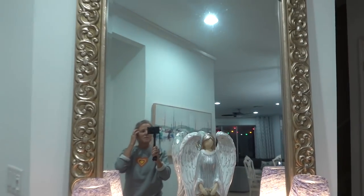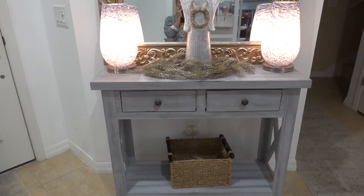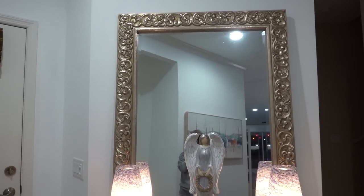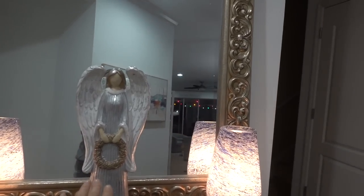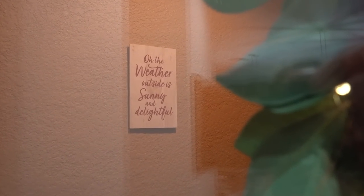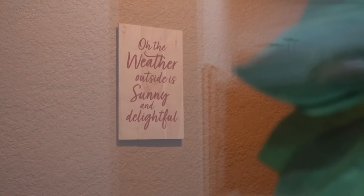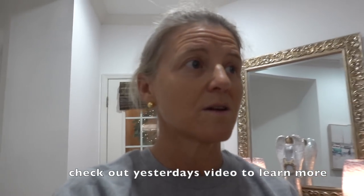This is our foyer when you walk in. We just bought that mirror off Facebook Marketplace. Mike and I are trying to decide if it's too big for the space and if it matches the table. Ryan said it's too big, but look how pretty it looks with our angel and our two lights. She's a Christmas decoration — I just did a very simple entryway decoration. I have a wreath hanging out here with lights. And that's one of my favorite signs — it says, because it's Florida, 'the weather outside is sunny and delightful.' Alice, you're not going to get the rabbit, buddy.